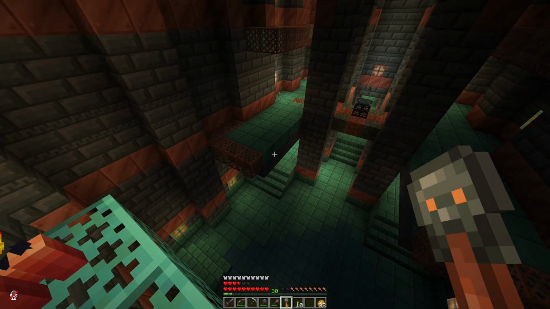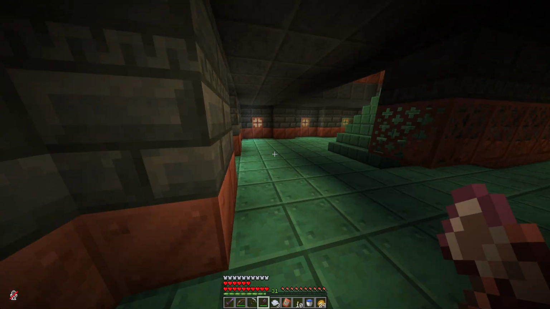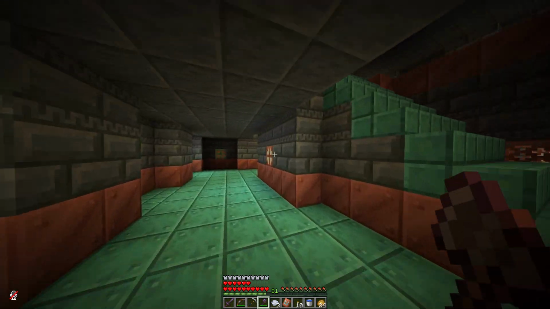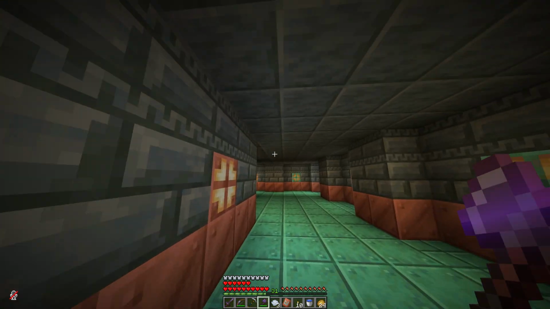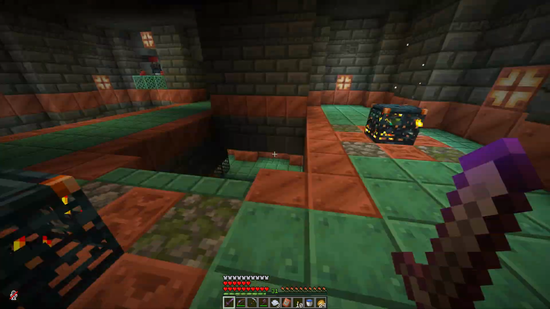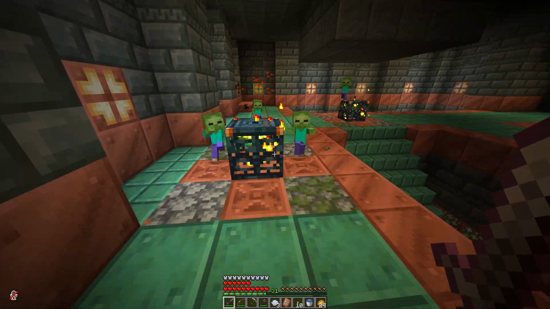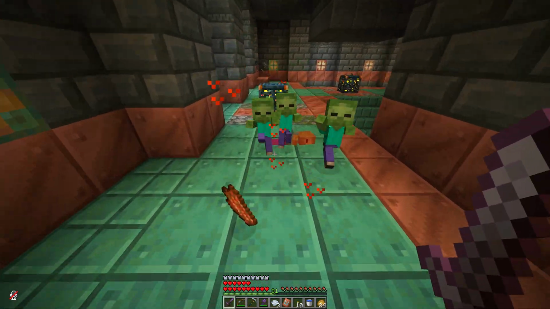I don't know what this is. Maybe I need a better key for this one. There's another trial chamber thing. Is that a spawner? I think that looked like a spawner to me. Let's see. Yeah, okay. Baby zombies. Oh, there's a lot of spawners. Get in the corner.